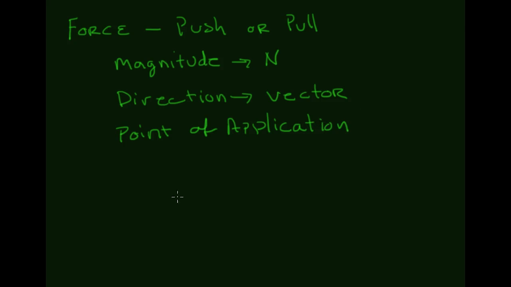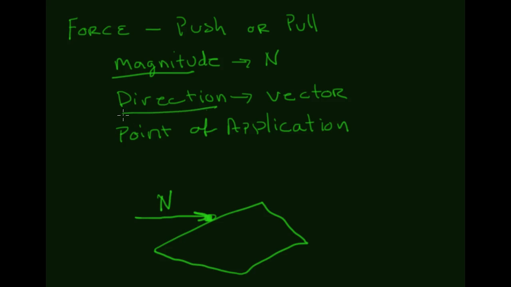Now, think about it this way. Typically we see a force as, here's my structure. I'm going to apply the force here. I'm going to apply the force in that direction. And that force is going to have a certain number of newtons. So how big is the force? What direction is the force going, and where is it applied? Those are the three pieces of information that you need: the magnitude, the direction, and the point of application to understand any given force. So those are the three things that we like to describe.